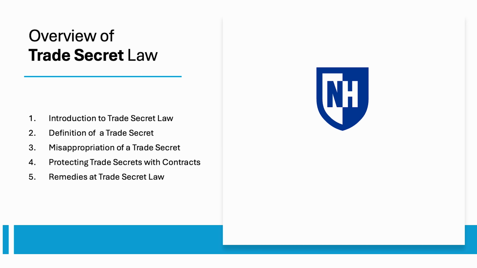Our 5 videos will include an introduction to trade secret law, explaining why it exists and how to understand it generally. We're going to define what is a trade secret under American law. We're going to understand when a trade secret is misappropriated under trade secret law in America. We're going to evaluate how to protect trade secrets with contractual arrangements, and we're going to discuss what remedies are available for parties whose trade secrets have been misappropriated.